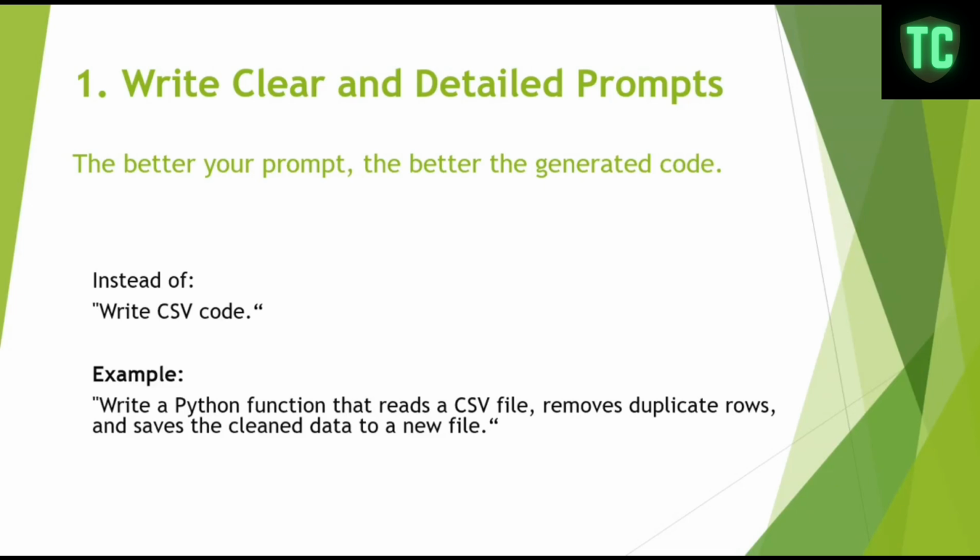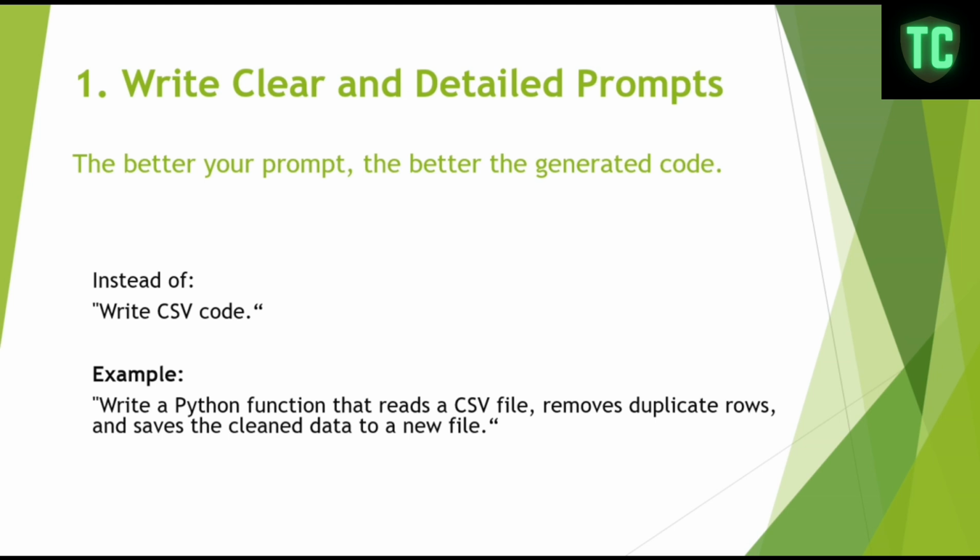Let's understand first. So first of all, you have to write clear and detailed prompts. Why is it necessary? The better your prompt, the better the generated code is. Instead of writing "CSV code", you have to specify a detailed and clear prompt, like: write a Python function that reads a CSV file, removes duplicate rows and saves the clean data to a new file. Here it is a complete prompt.